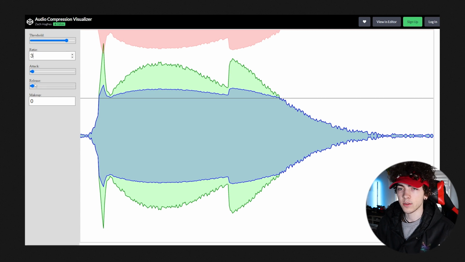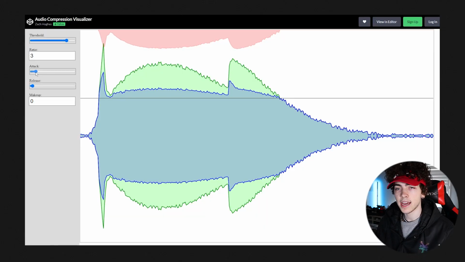Then you have your attack and release time. In most cases, these are gonna be represented in milliseconds. So the lower the dial is, the lower the amount of milliseconds, so that means a faster attack. And then as the dial gets higher, the more milliseconds, the slower the attack or release. You can see as you turn the attack time up, the peaks start to really rise. So in most cases, people keep the attack time lower. That way it brings down a lot of these crazy peaks, but you don't want it to be too slammed or it just sounds very robotic and strange.